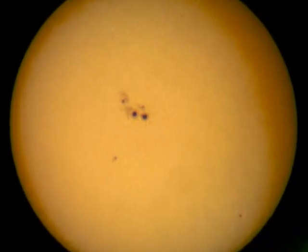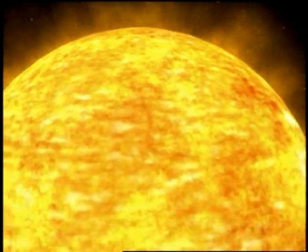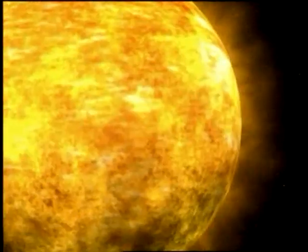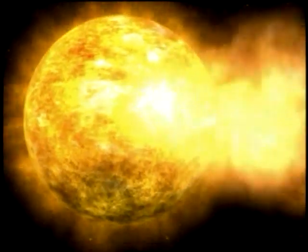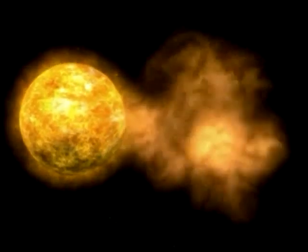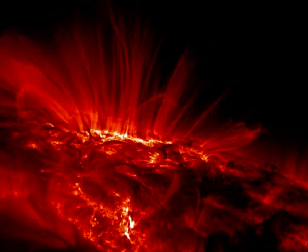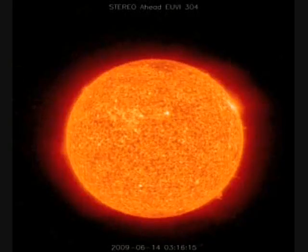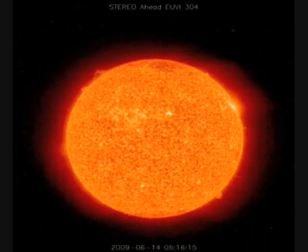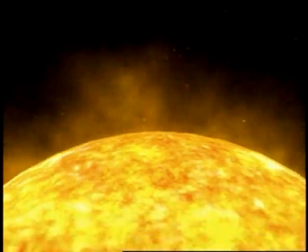When there are lots of sunspots, that spells trouble. When there are sunspots, CMEs or coronal mass ejections are not far behind. CMEs are when large portions of the sun's atmosphere are flung out into space. Most of the time, they are no threat to us, but if one hits the Earth, that is trouble. CMEs form when portions of the sun's magnetic field start to become entangled — a lot like a sunspot — but with CMEs, the magnetic lines become so tangled they snap. The snap acts like a catapult, and any gas riding the magnetic line when it snaps is flung out into space.